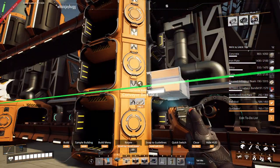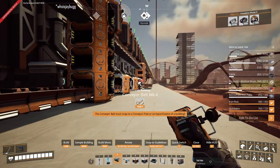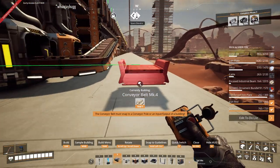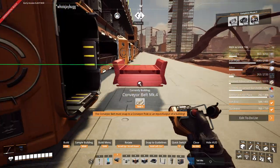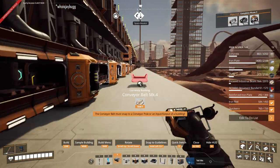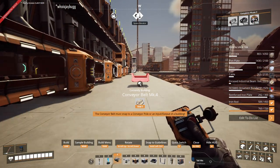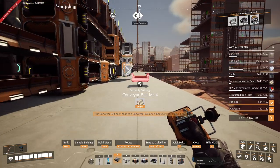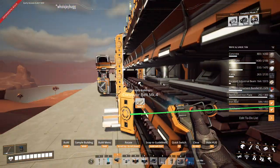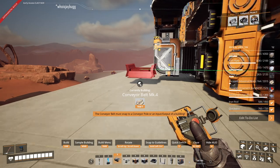Just hook that up to the second level. Oh, we already have a good chunk going into the second level. What's the third level? Sorry about this. I shouldn't have changed the order. Oh man, we got stuff going into the third level too.